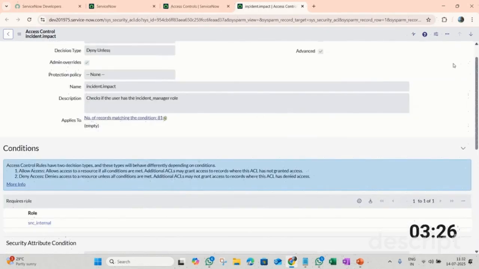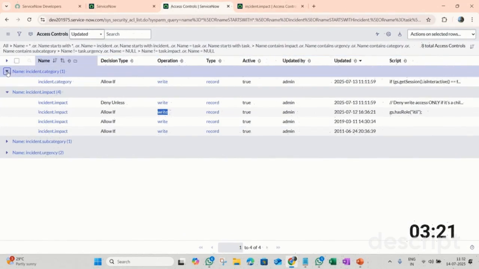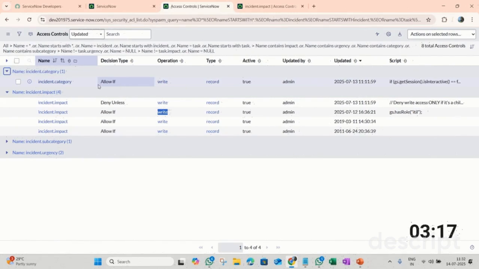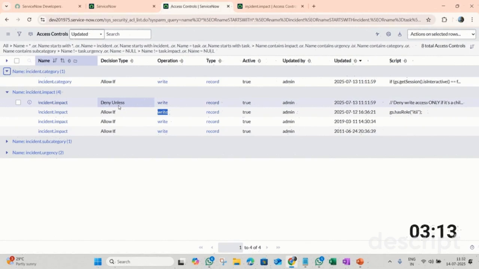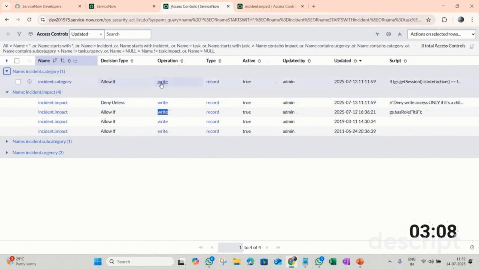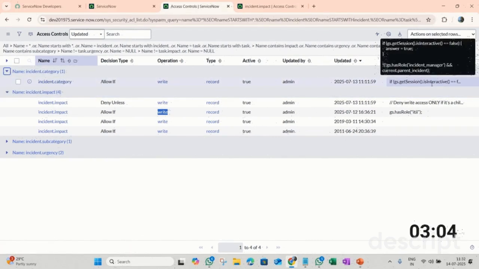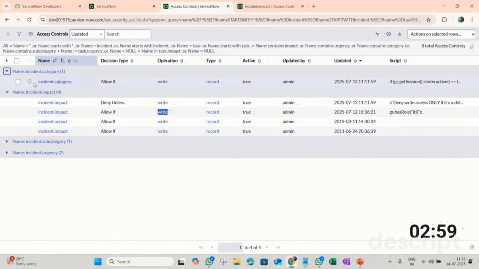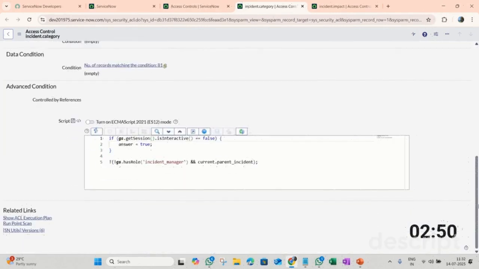That's what is configured on the ACL, and we have configured the same for category. There was no existing ACL on the incident table or on the task table. So we just created an allow if. We didn't have the need to create a deny unless. So we just allowed the write permission only if this condition is met. I'll just go to that ACL. Allow if it's getting configured by some backend configurations like business rules, etc. Please allow. Otherwise, validate if the user has no role incident manager, and if it is a child incident, return false. This exclamation outside the bracket is to return false.